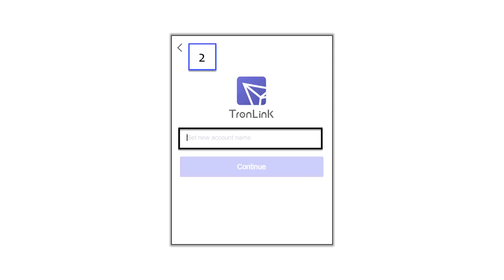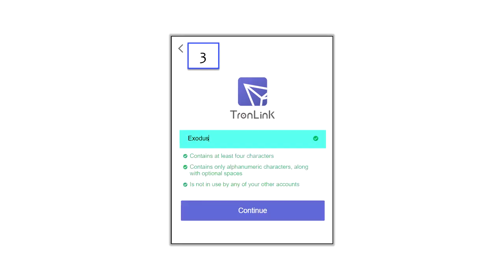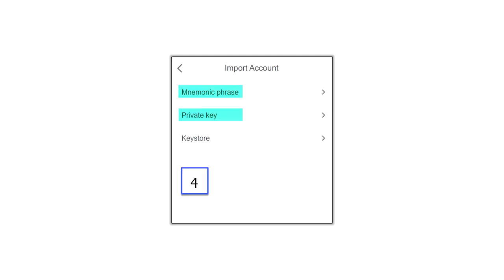Now, here's where you give the wallet a name. Here's a couple tips. Whatever you call your wallet on another platform, call it the same thing here so you can identify it, or whatever system you came up with. For example, I'm going to move my Exodus Tron wallet, my TRX wallet, over here so I can access it on my desktop. So I'm going to name mine Exodus. You call yours whatever you want to call it. Once we name it, we're going to hit the continue button next.